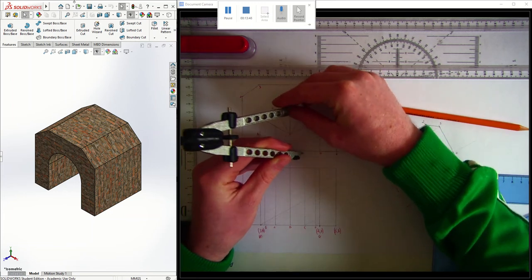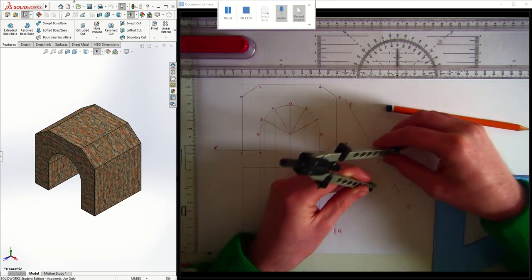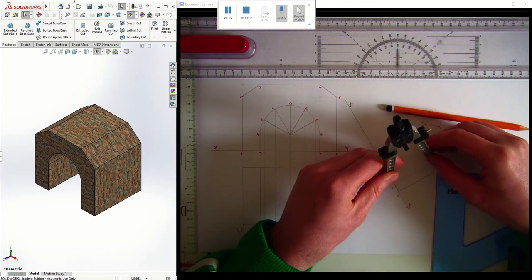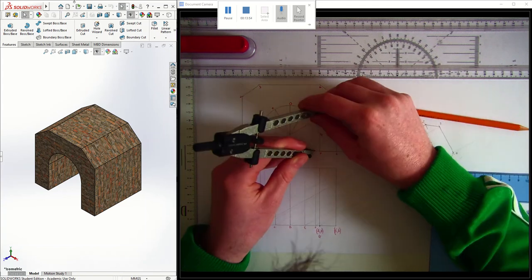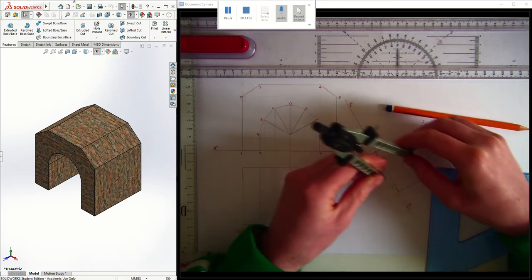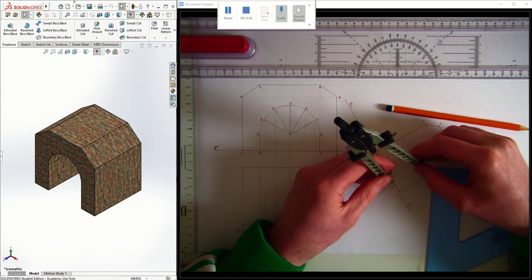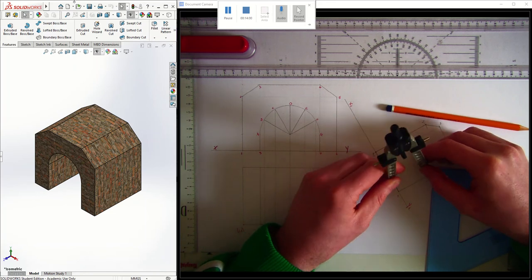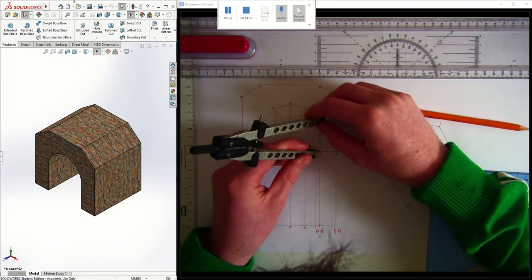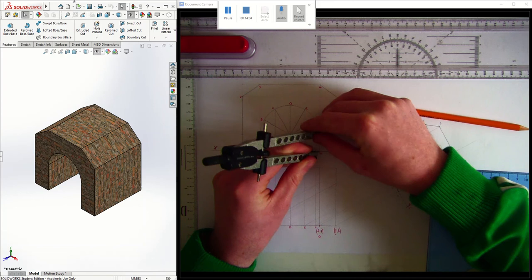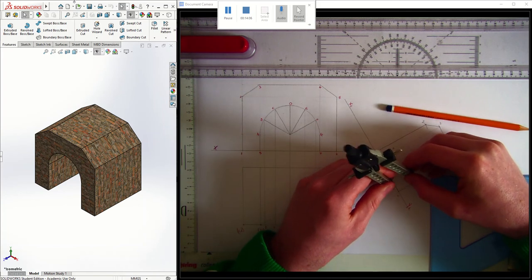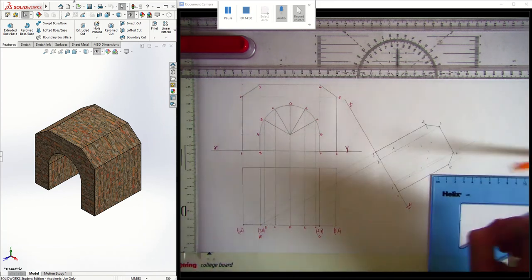So when you start getting used to these questions, you'll realize that you can pull the two of these points together at once. Okay, F. So here's F. And finally G. That's going to get me those points.